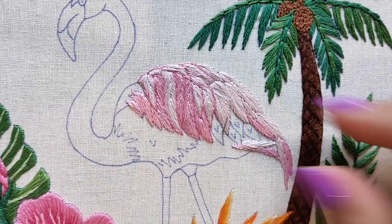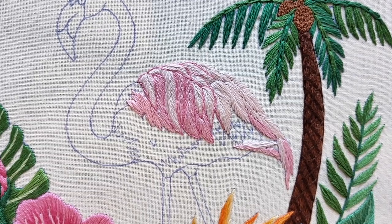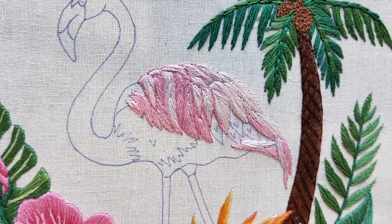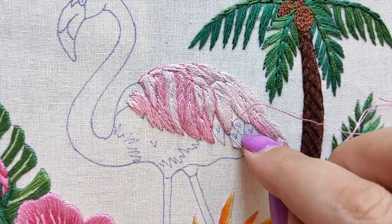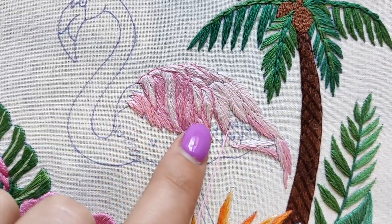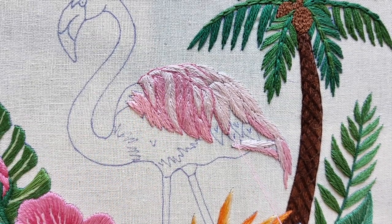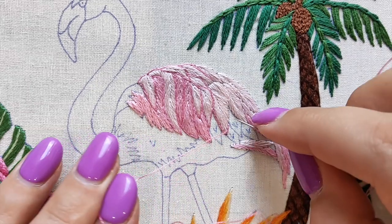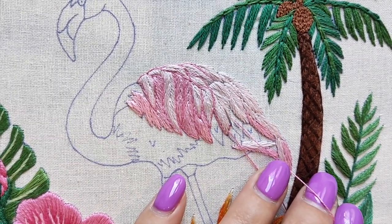So here I am halfway to finishing the outlining for this section, and I'm using a combination of stem stitch and split stitch, and I use each where I feel comfortable. I see that it looks better when it has this tiny outlining, because I can recognize each section and it gives a lot of contrast. So I think it's worth it.